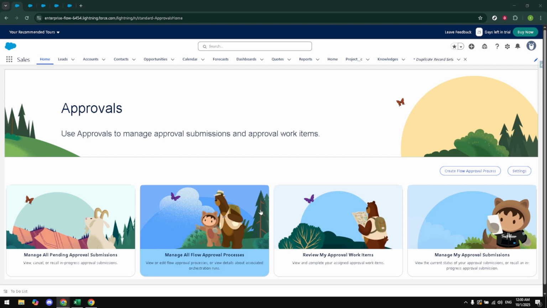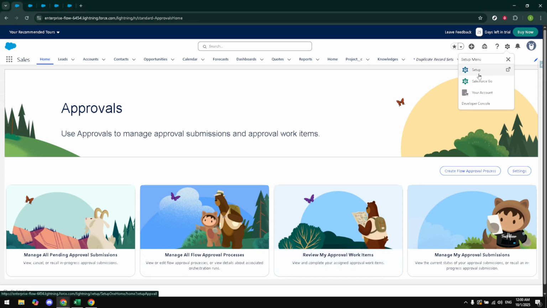First, you'll need to head over to Salesforce. Make sure you're logged into your account, as everything we'll be doing today is from the setup mode. Once you're logged in, take a glance up to the top right corner of your screen. You'll see a gear icon. That's your gateway to customizing your Salesforce experience. Go ahead and click that gear icon, and from the drop-down menu, select Setup. This will bring you to the main configuration page for Salesforce.